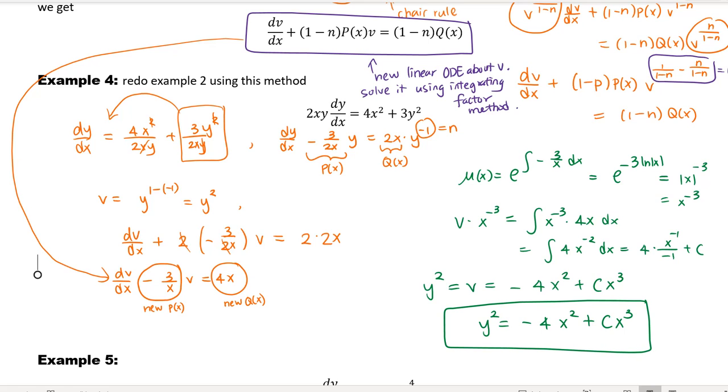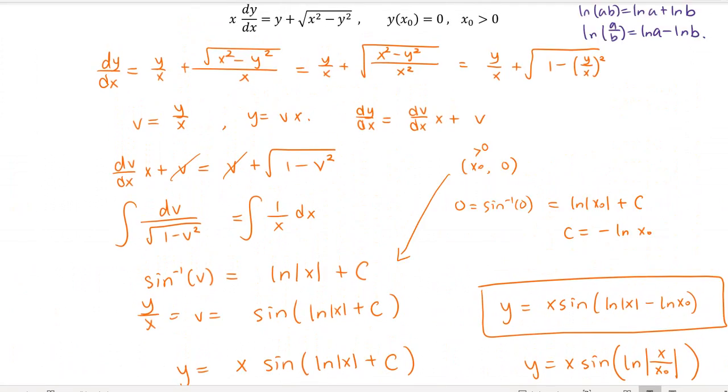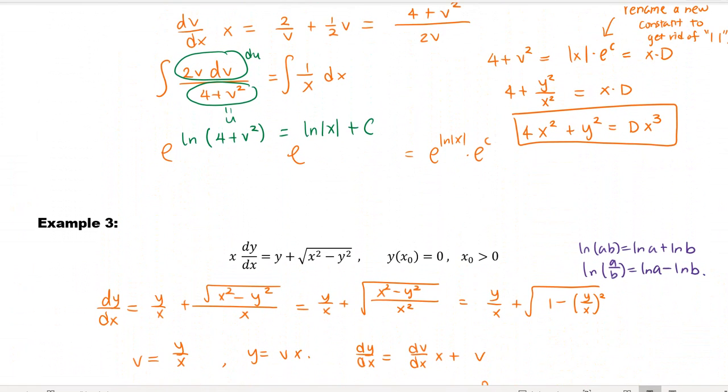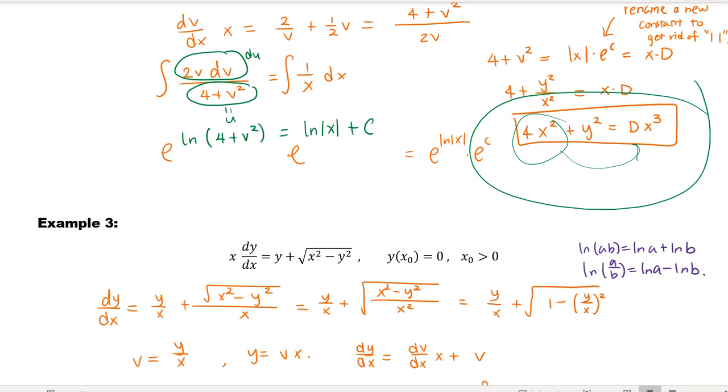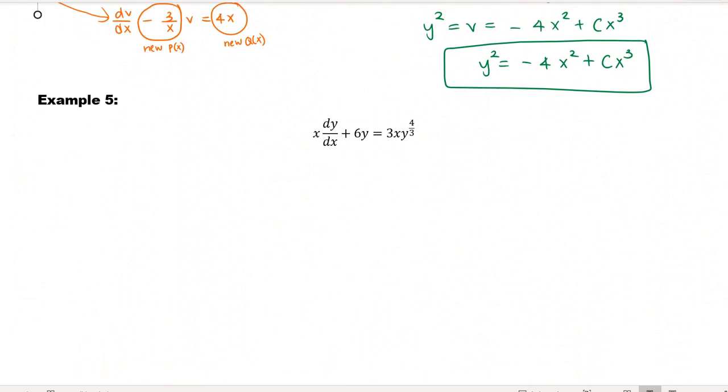And let's check this answer. Let's see whether this is the same as our example 2. Okay, so keep this in mind. Example 2. Are they the same? Yes, they're the same. It's just like we move this guy to the other side, it becomes negative, and here we have the D, but in that example we have the C. So they are the same as the answer in example 2. And it makes sense because it's the same ODE, we just use a different way to solve it, and of course we get the same solution.